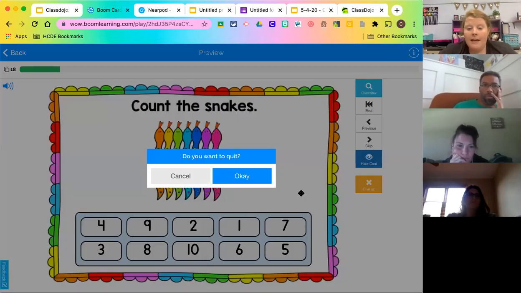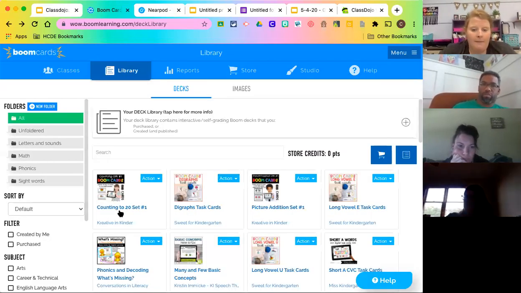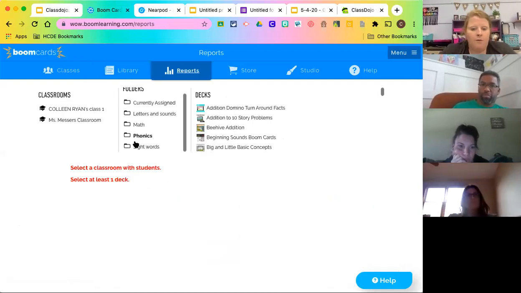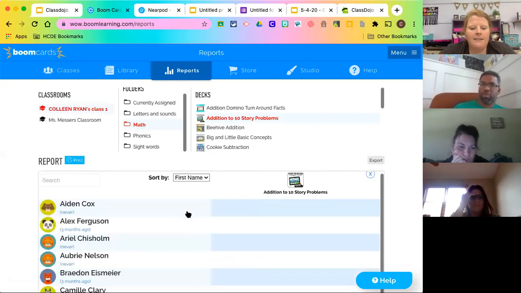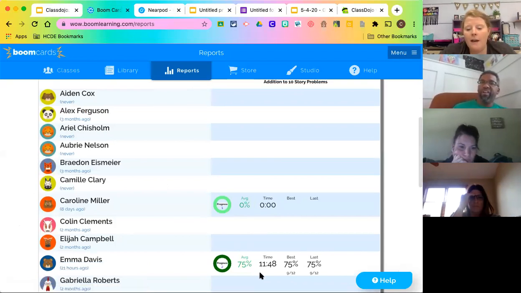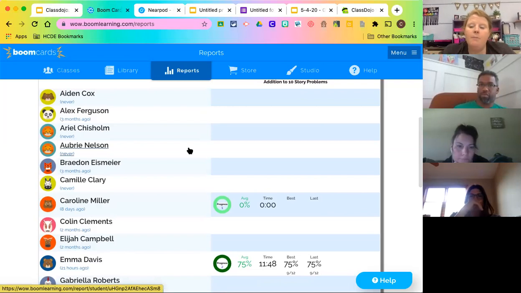This also collects data to be able to see how many of your students got correct and things like that. If I clicked on reports, I'm trying to think of one my students have done. I think math. I did this one. I can easily see, if I look here, how long this student has been on it, what was their best and their last, how many they got out of, and things like that. It's not intense detail, but it's good for extra practice and to be able to assign.